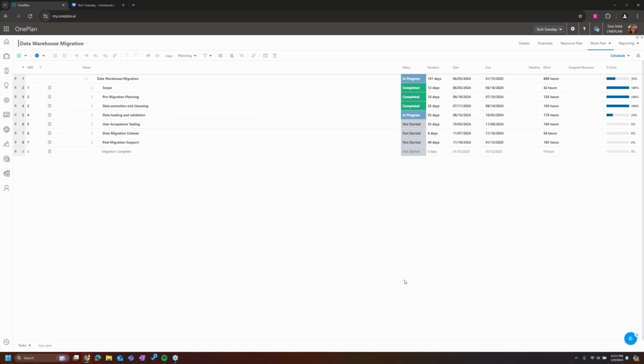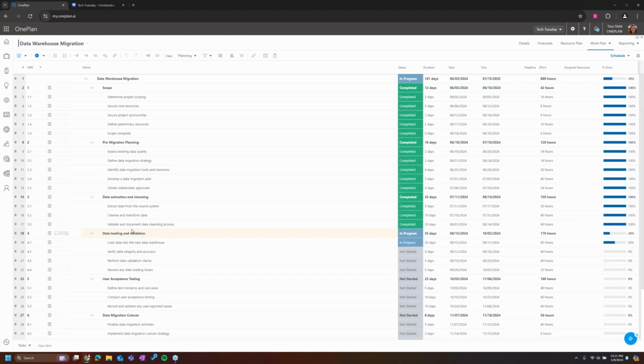So now that we're inside of this plan, let's take a quick look around at what we have in front of us. So we dove right into that work plan list, which is going to be a list view of the schedule for this project, including all of the parent tasks, and you get this nice grid of information able to view the schedule this way. Additionally, inside of each plan, this might be a little different from plan to plan, but this plan in particular has all of the work planning modules available that OnePlan offers.